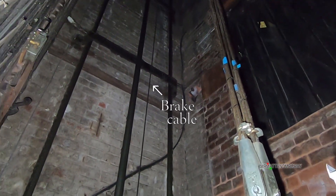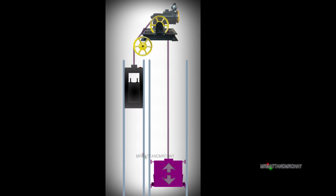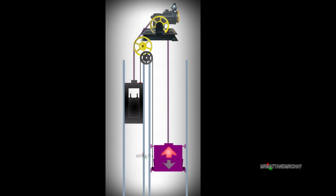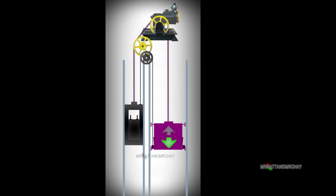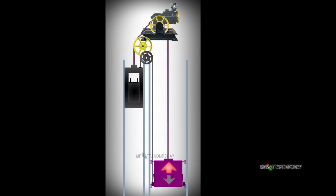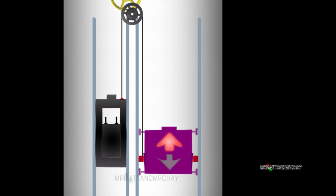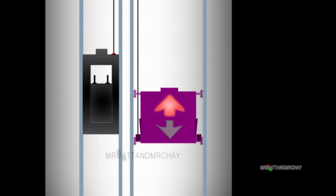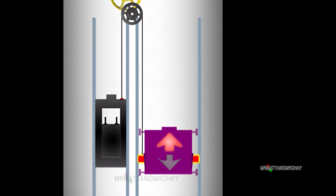To activate the safety brake under the lift car is what this cable is all about. One end is attached to the brake on the lift car, the other end is attached to the counterweight. The cable moves up and down with the lift and nothing ever happens. However, if the main cables should fail then the car goes into freefall, so does the counterweight. The safety brake cable becomes tight, which pulls in the brake on the lift car and it locks into the guide rails. To remove the brake is not easy, as the weight of the lift car is still maintaining the brake in an engaged position. Once this has happened there is normally a mechanical process involved to release it.